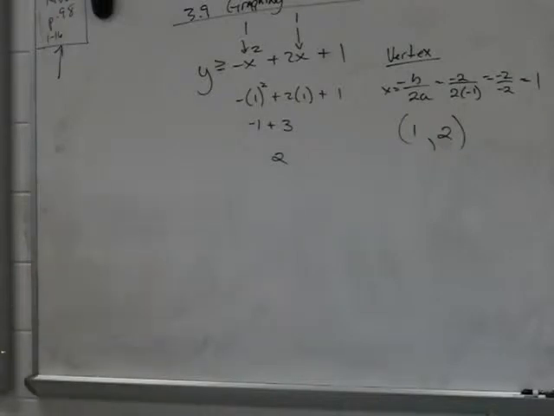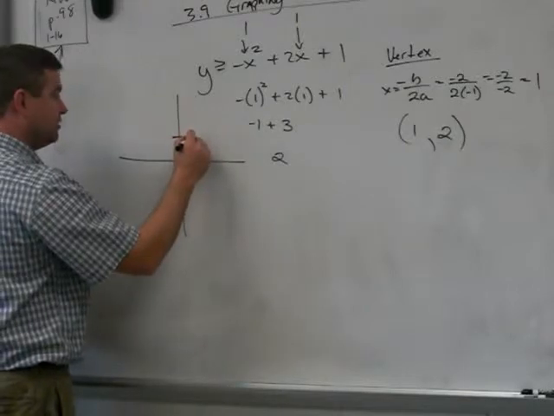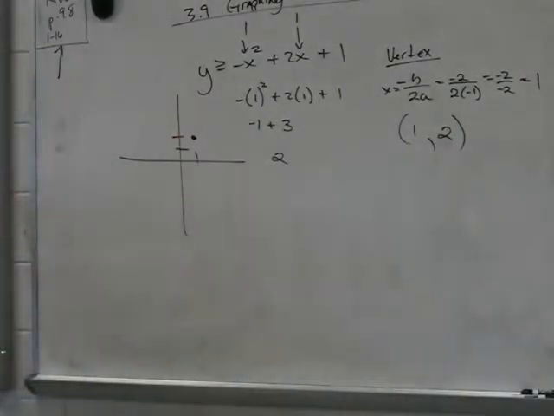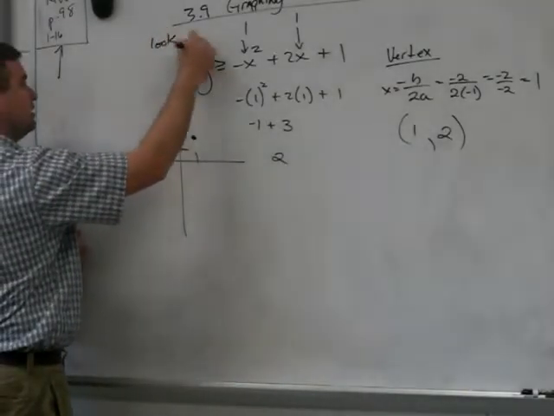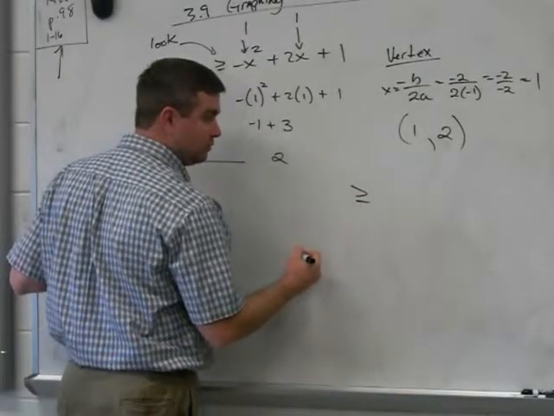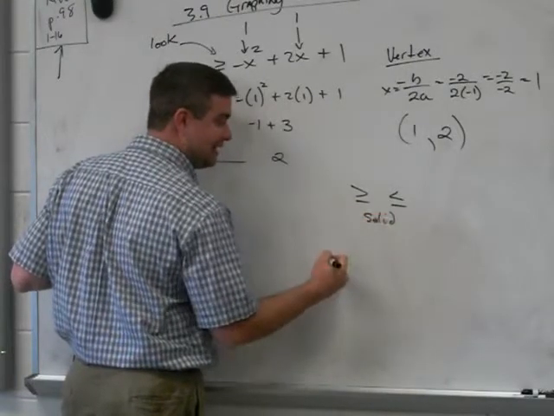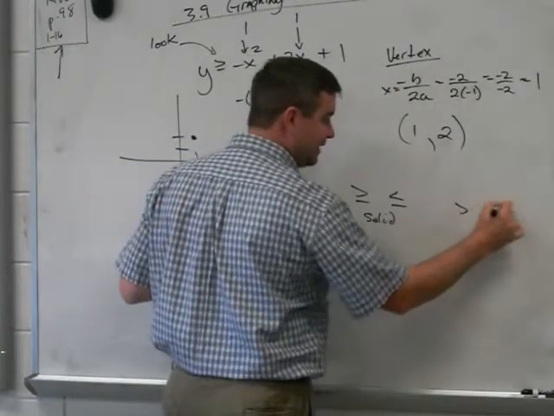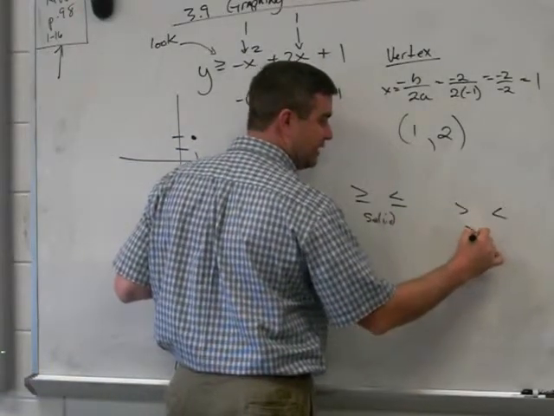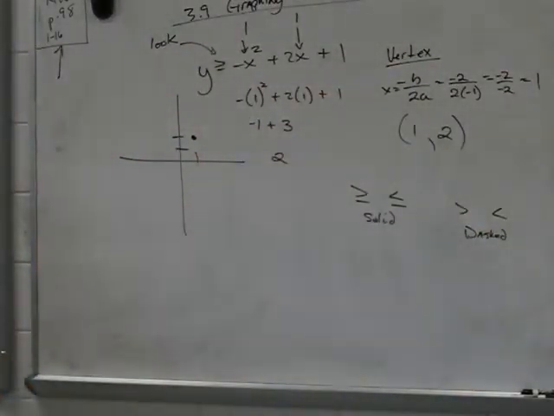All right, questions. So now we have the vertex. So we do just like normal, and we say positive 1, positive 2. Here's our vertex. Is the parabola going to be going up, or is it going to be going down? It's going to be going down. But hold on before you graph it. At this point, I need to look at the inequality symbol. And if it is a greater than or equal to symbol, or a less than or equal to symbol, then my line is going to be a solid line. If it is simply a greater than or less than symbol, then what kind of line am I going to have? A dotted or a dashed line. Exactly right.